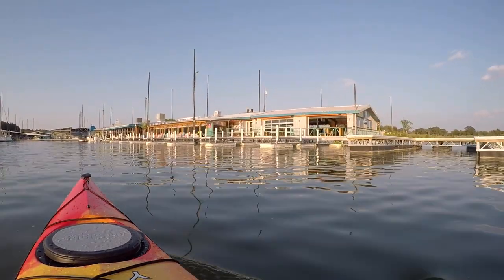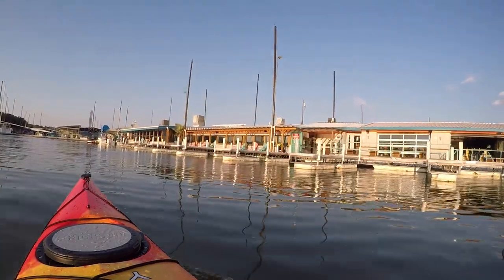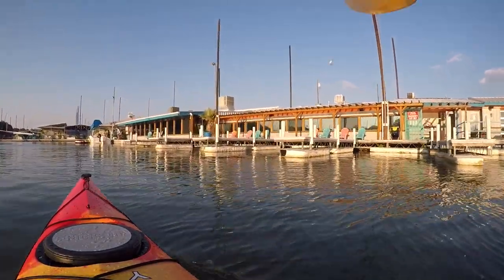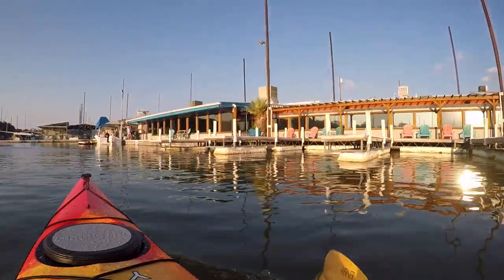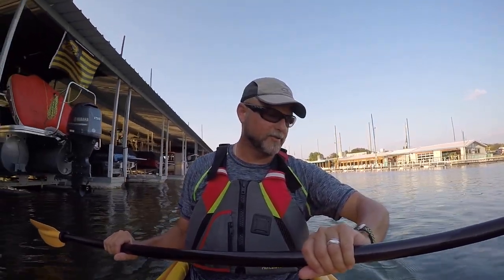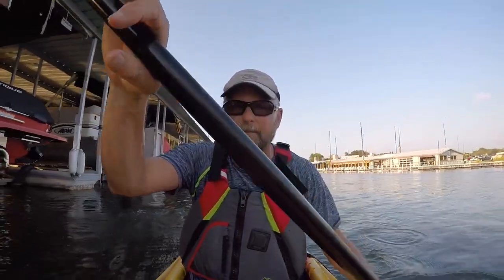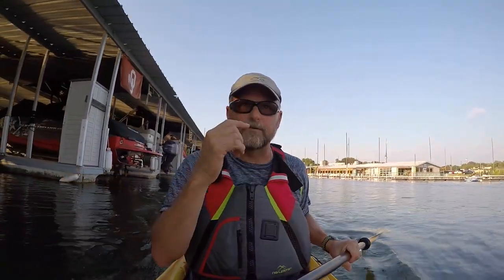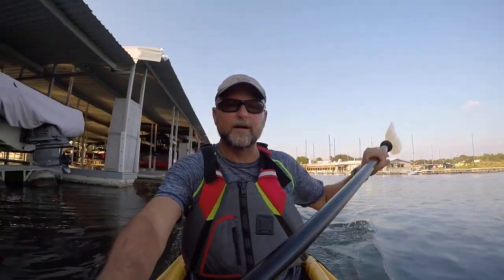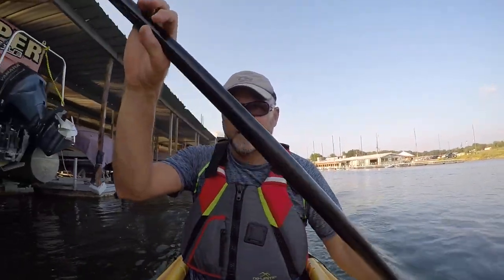Today is Labor Day Monday, so they're open today even though they're not normally open on Mondays. Things have kind of subdued here with people going back to work in the morning. Right now I'm about halfway through my kayaking trip — at 2.47 miles on Paddle Logger. It also works on an Apple Watch, so you can have it on your smartwatch and take a glance to see how far you've gone.